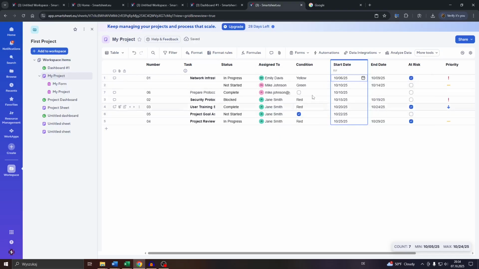And that is going to sort your entries according to that order from the oldest, as you can see, which is in this case here 6th October, and to the newest, which is 25th October. So from oldest to newest, and you may also sort from newest to oldest if you like, and you may apply that for any other column here as well for the end date, modification date.